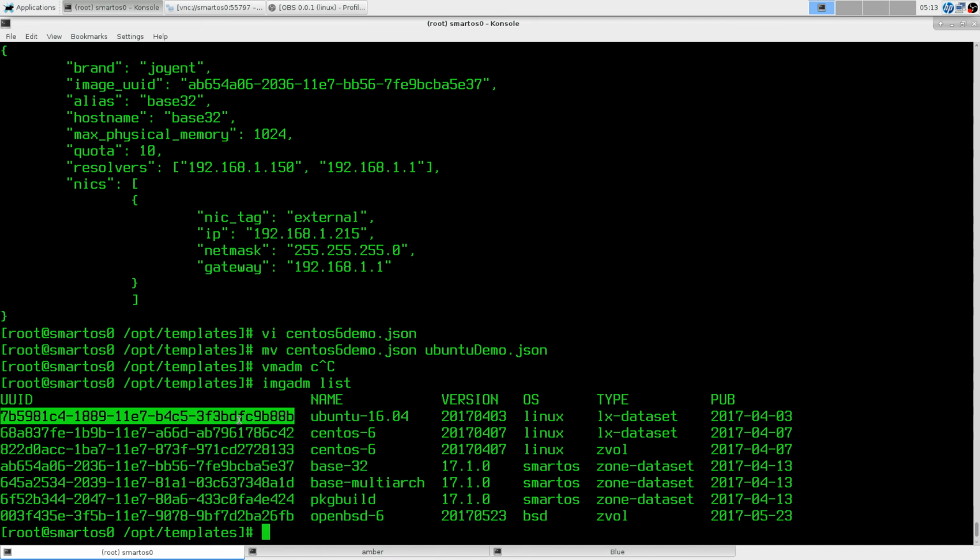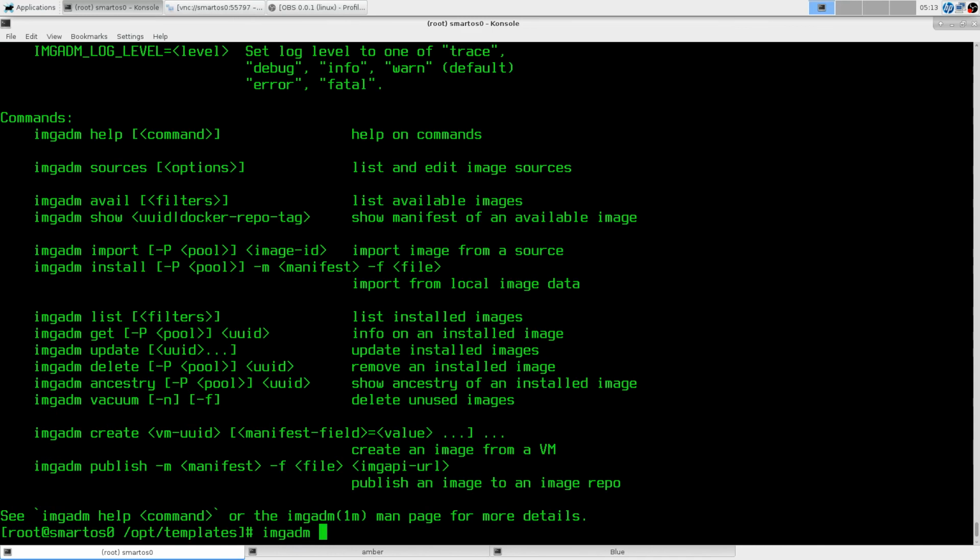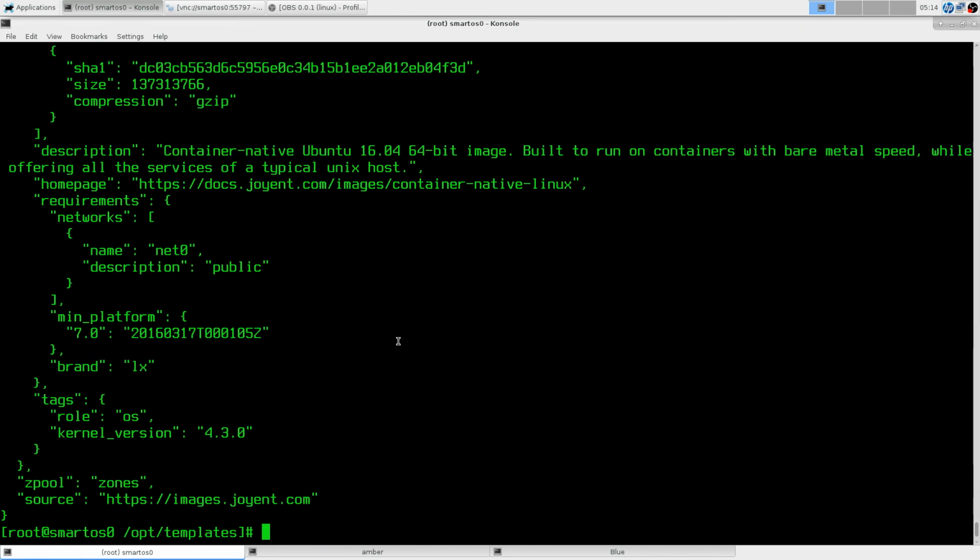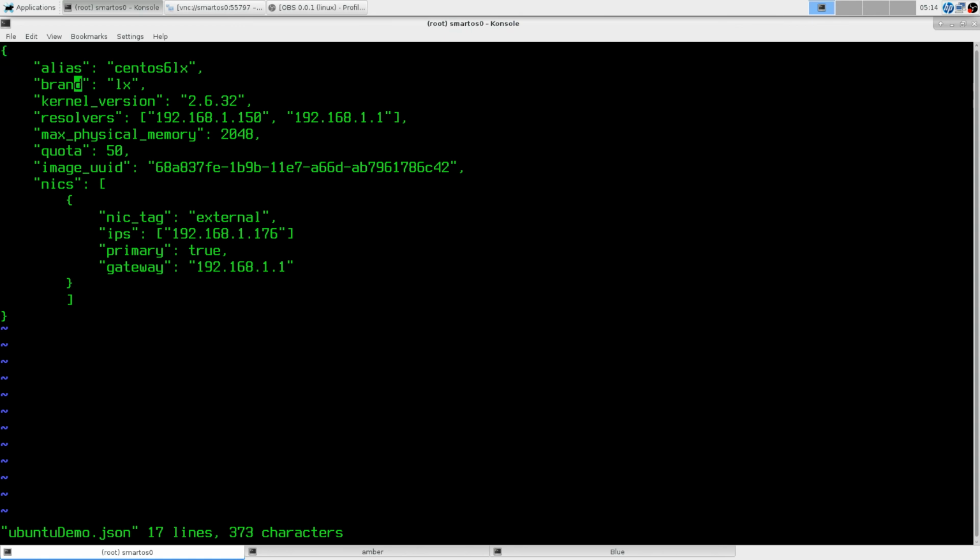Pull that into the copy buffer. And we'll use the get command to get that. So we have that, and we have kernel version 4.3.0. Let me change kernel version to 4.3.0.